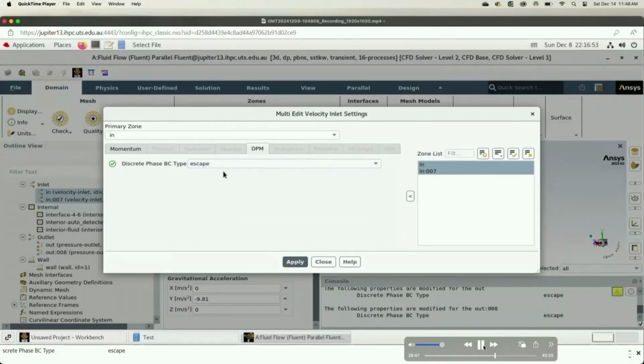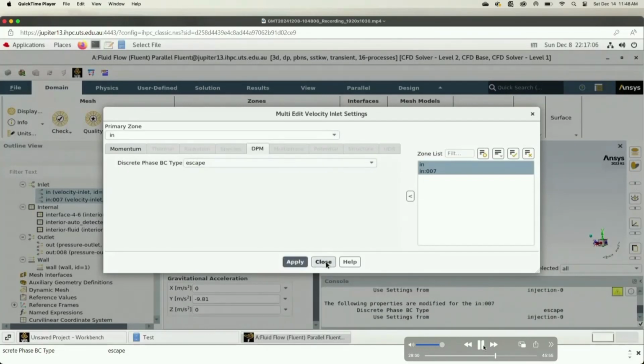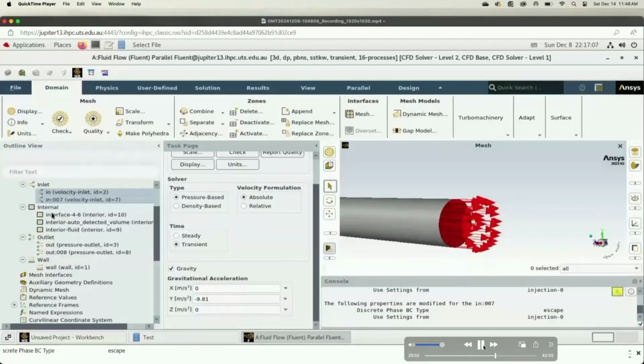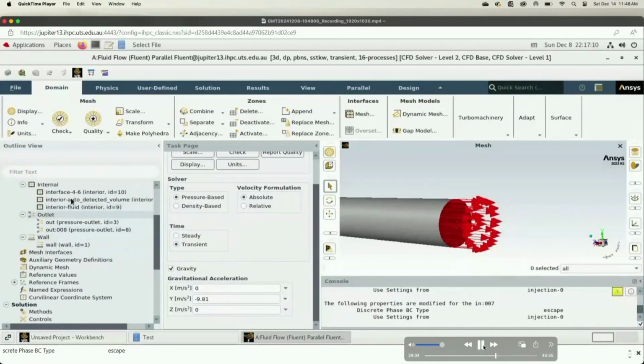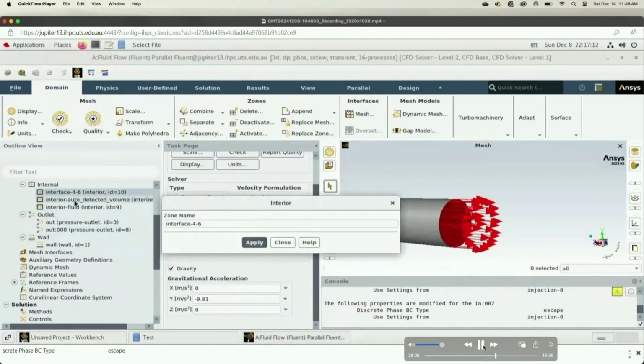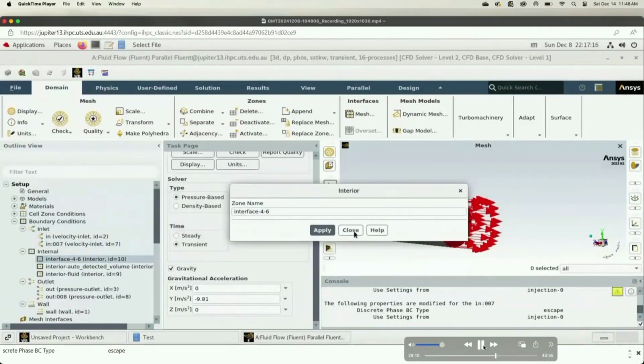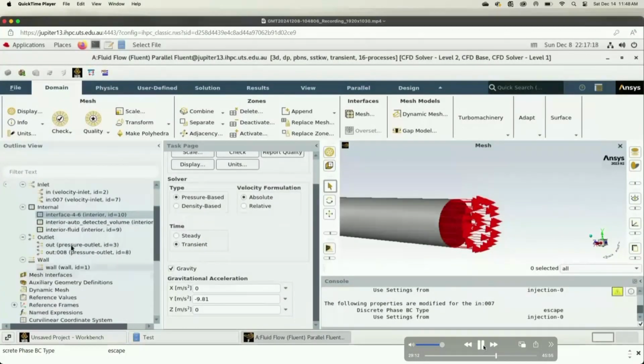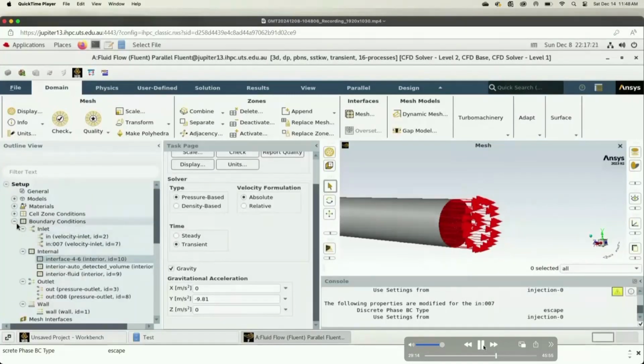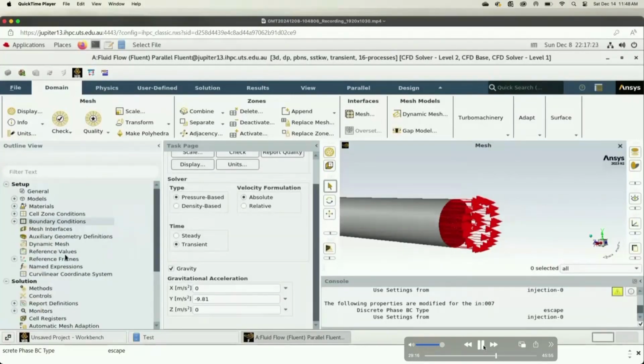Just let it escape, because our simulation setup is a simple case. It'll definitely not escape. You can just choose this as a default, as a safe one. And for the internal surface boundary condition, you don't have to set up anything. There's nothing to set up. So now I think we finished the boundary condition setup.